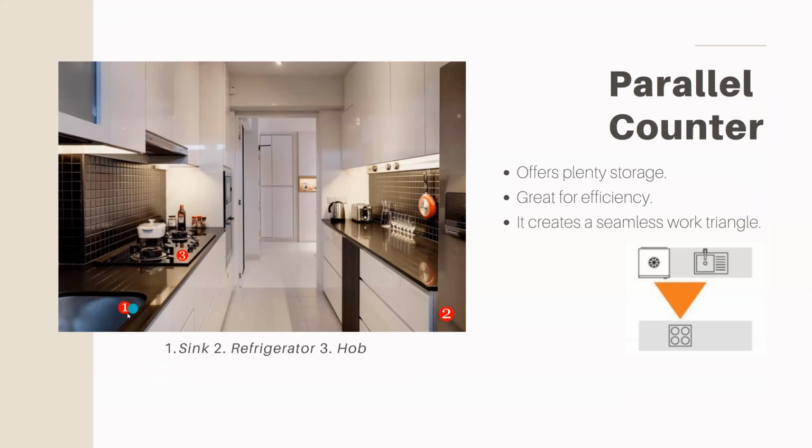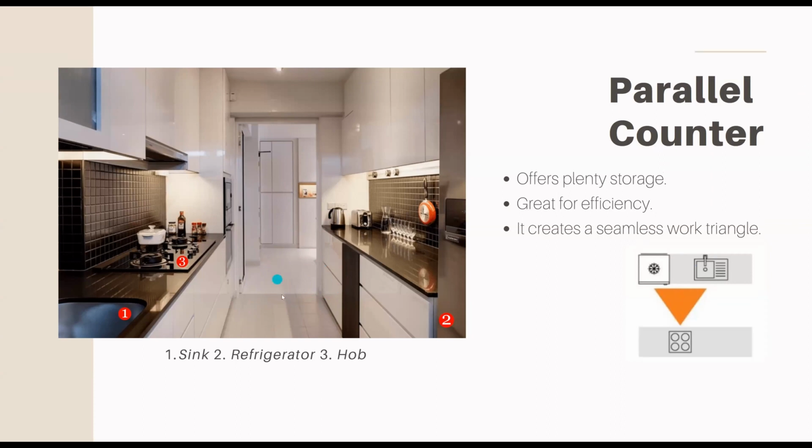So coming into a parallel kitchen, this is one of the very good layouts for a kitchen. Whenever you have a design where you have something to access beyond your kitchen, it could be a utility area, a balcony, or a bedroom on that side, and you want a kitchen that falls under a circulation space, and you don't have a dedicated provision for designing a kitchen, this gives the best layout: the parallel kitchen.